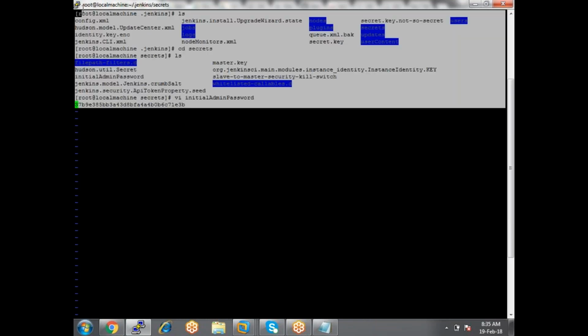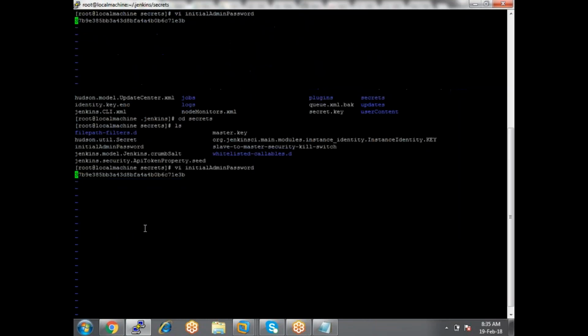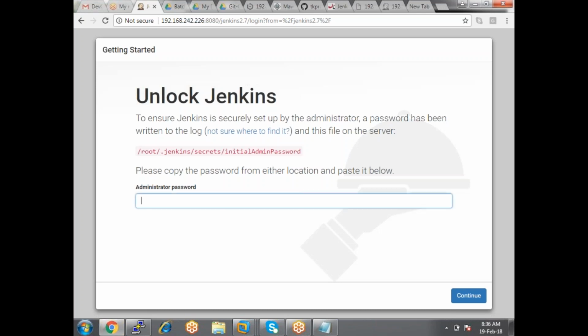Just select this, and then paste it. Nothing else, you don't have any other commands to run. Okay, and then continue.